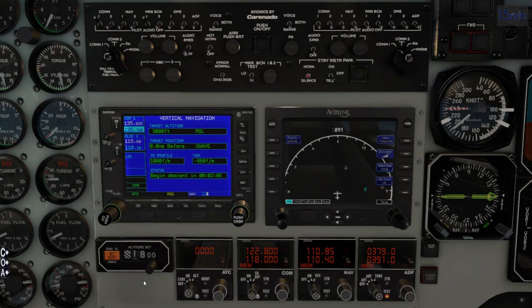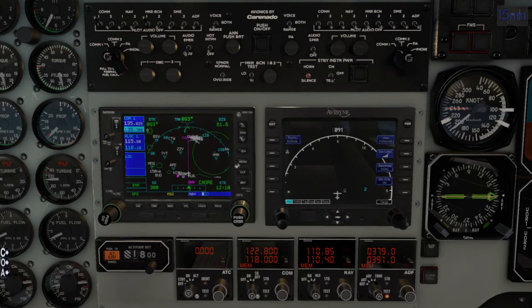We'll be killing autopilot way before there. But that way we don't have to constantly step it down, which we would if we had a co-pilot. But we're just going to set it to 1,800. We will use our rate of descent and autopilot to step us down, though. And we'll follow the approach chart for that. But we're going to enter the approach at 3,000 feet. And we'll step it down to 2,800 and then 1,860 with autopilot using descent rate. Well, as there we go, we're just going to sit here for another minute 33 seconds.